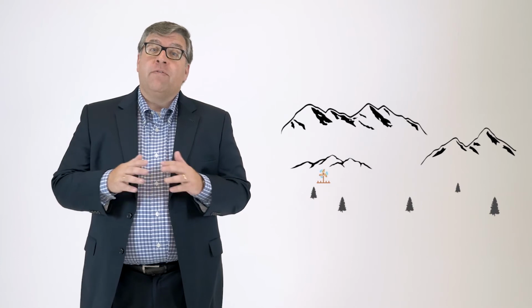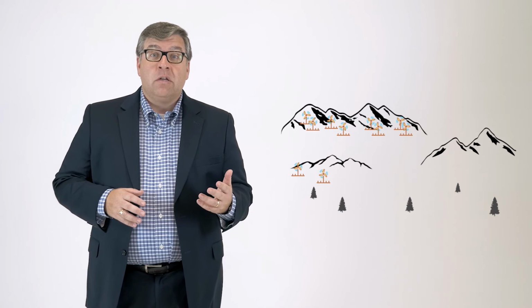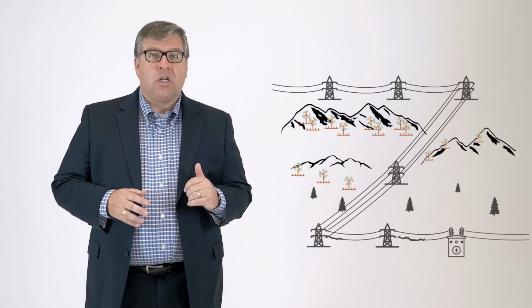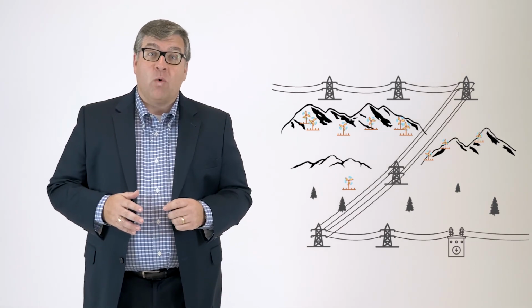Second, the equipment needed to harvest the renewable resources, like solar panels, wind turbines, and hydroelectric dams, can be very expensive. While these costs are coming down, this type of generation is still more expensive than fossil generation. Third, many of the renewable resources are located away from population centers. In the case of wind, sometimes the wind farms are several states away from where the energy is most needed. That means you have to have expensive transmission to move the power to where it's needed. That just increases the cost even more.